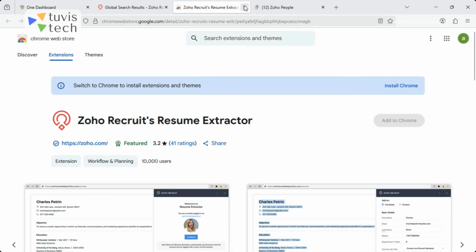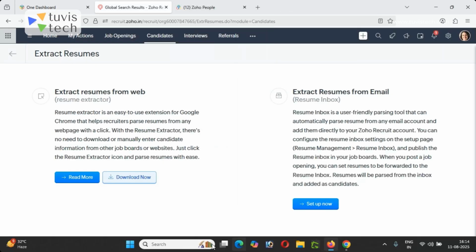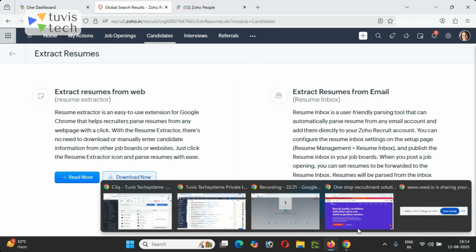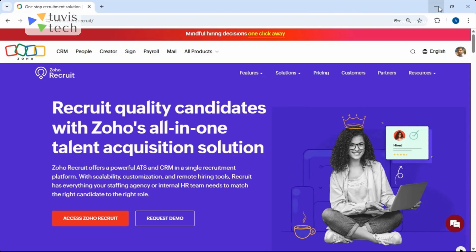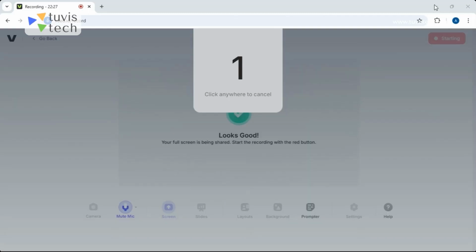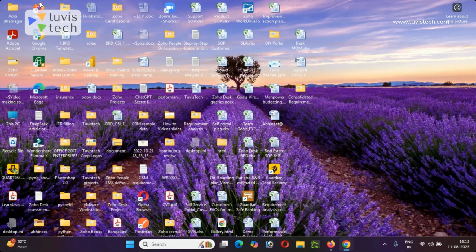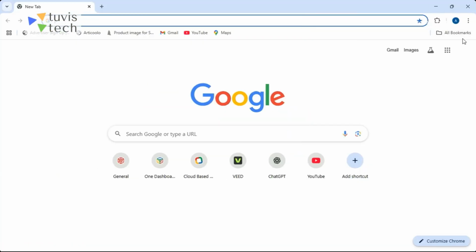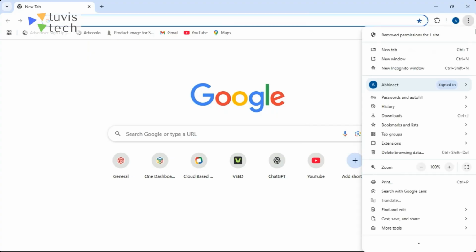Once this extension is added, it will appear in the top right corner in the Google Chrome extensions, and you will see it in the extensions list like this.